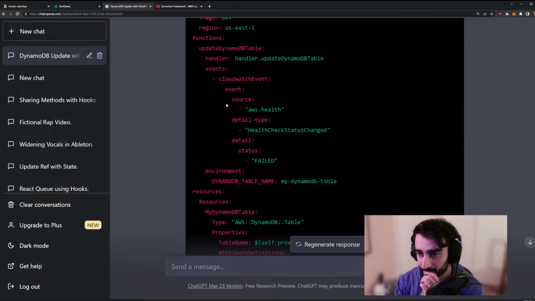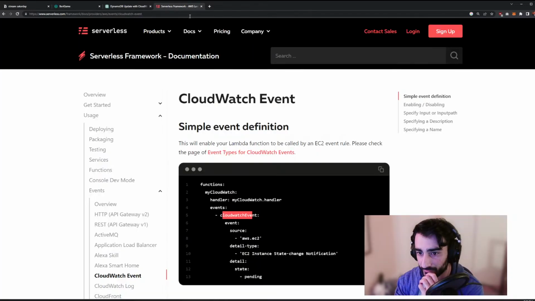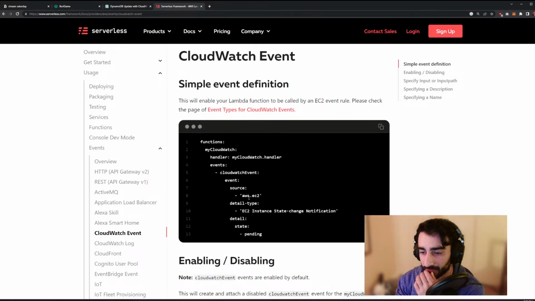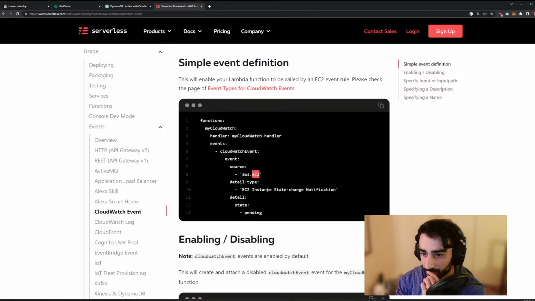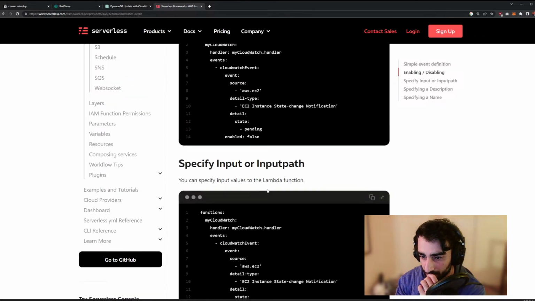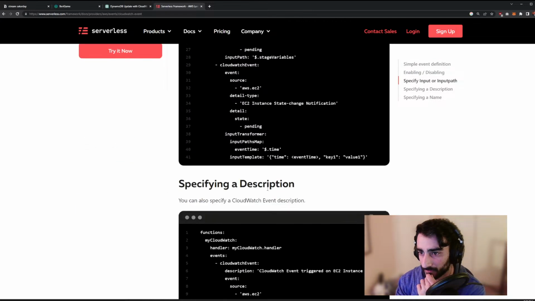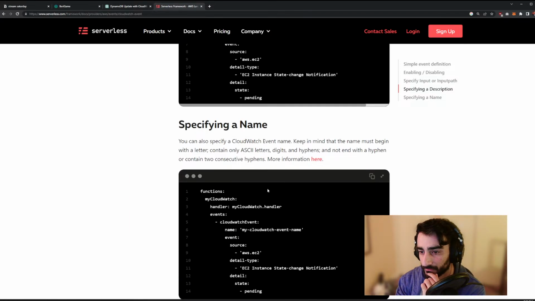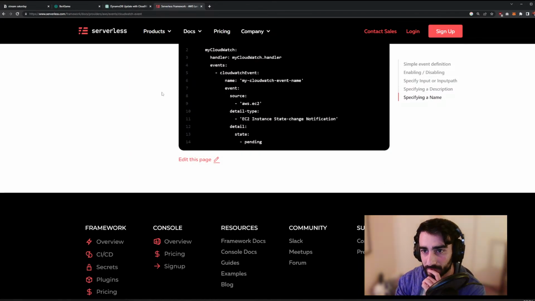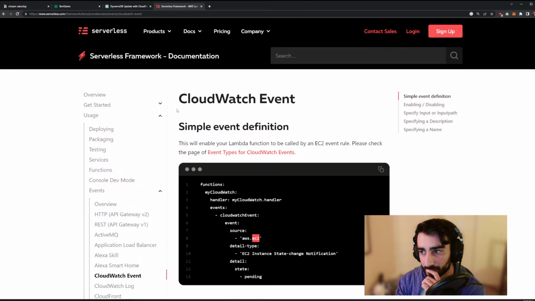So, source CloudWatch event. CloudWatch event source AWS EC2. Oh, I don't want it to be EC2.